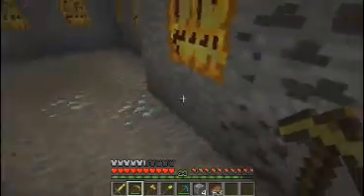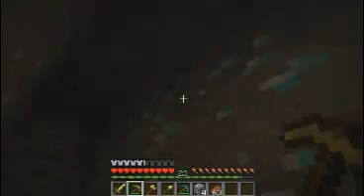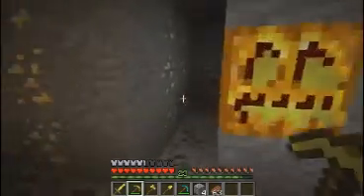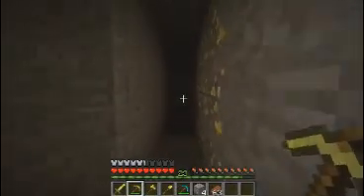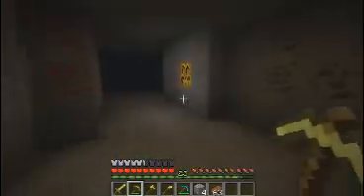Except for those useless diamonds. Diamonds do nothing. Seriously, look at all these useless diamonds. What am I going to do with all these diamonds? Make diamond gear? Nah. Diamond gear is useless. Like, this wall of gold's going to be useful. Yeah, a wall of gold.